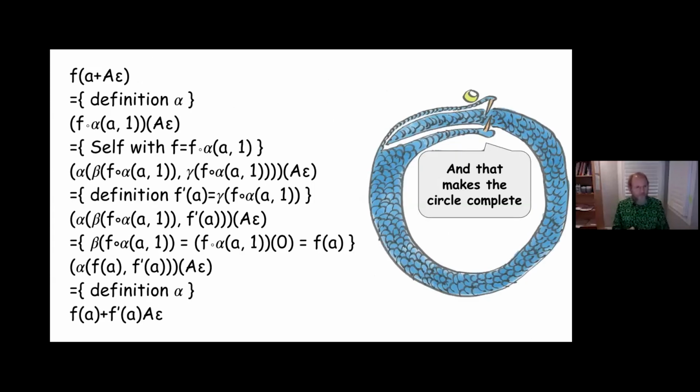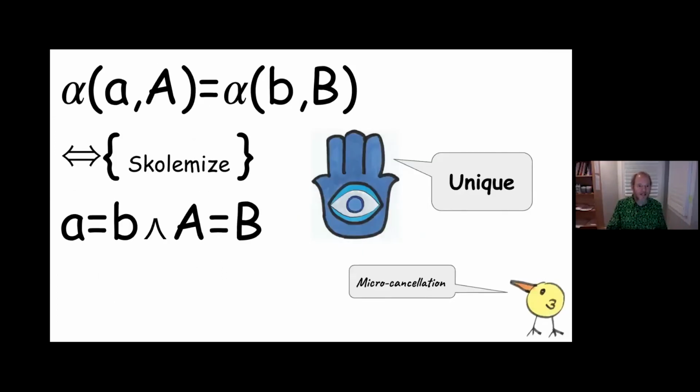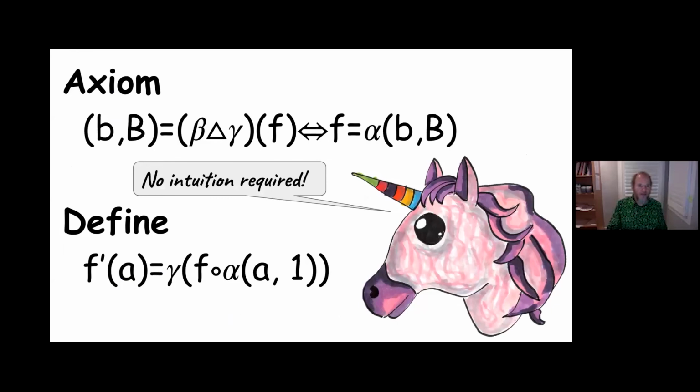And then we can also show that our previous dual numbers property holds, also by just using the definitions here and these properties. So this makes the circle complete, right? What we have shown here is that the dual numbers property is equivalent to this axiom, the axiom going back here. So the dual numbers property is completely equivalent to this.